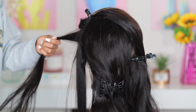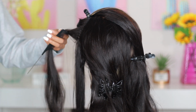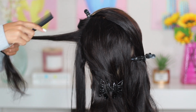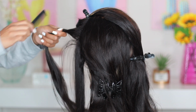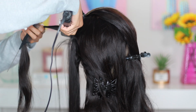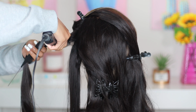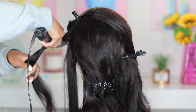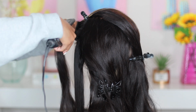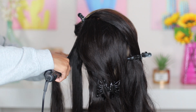And as you guys can see, by strand 2, I was already like, yeah, let's go ahead and add a little bit of this. So I'm just combing that product throughout the hair. It does not leave it sticky or anything like that. It's literally like a light holding spray, so your style lasts a little bit longer. So if you're going to be straightening your hair out, adding some curls, whatever it is you decide, it'll definitely help hold with the style.